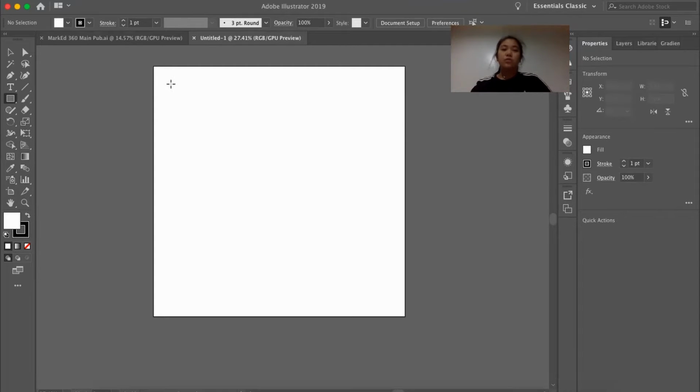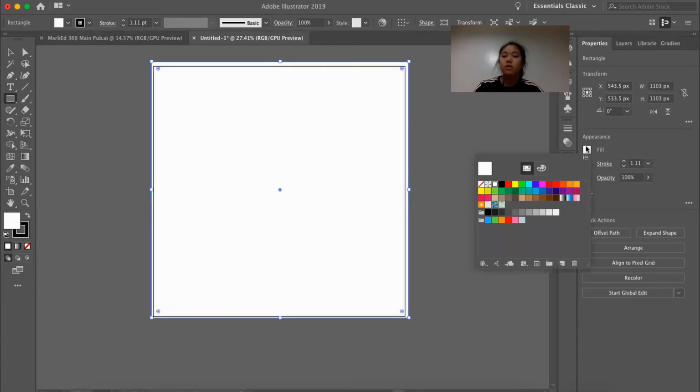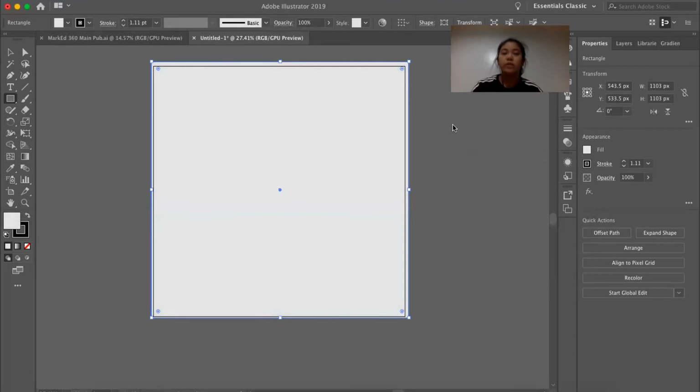Say you want to draw a shape on your artboard. Say you want to color your whole artboard. I've never figured out how to color my artboard without drawing a shape over it, so I'm just gonna pretend to draw a shape. I click the rectangle tool and press down shift so I can keep my rectangle to scale. So it's just gonna be a square. If I let go of shift, it's gonna be whatever size it wants to be. But if I want to restrict the scale, I'll definitely hold shift. Let me just expand it more. So hold down shift again and just expand it. There we go. And this color is a light gray.